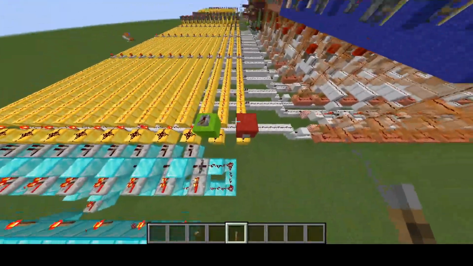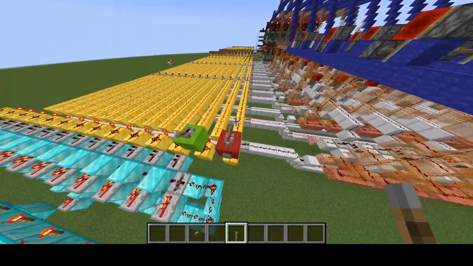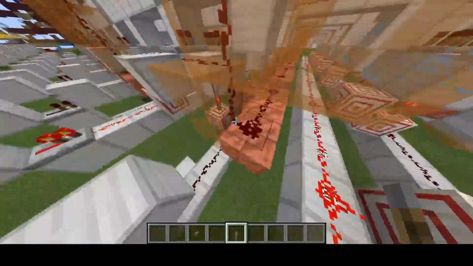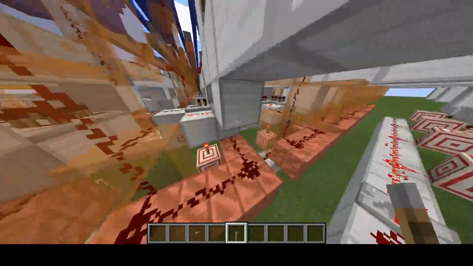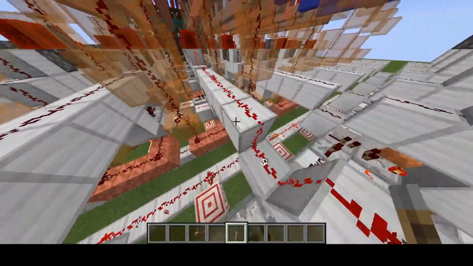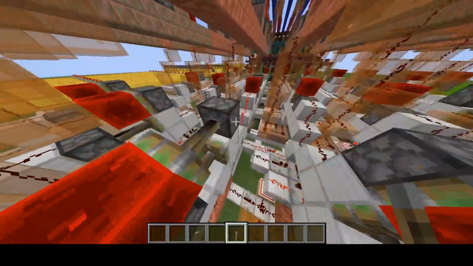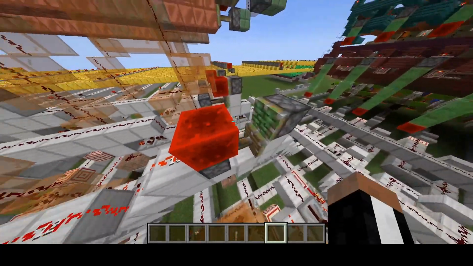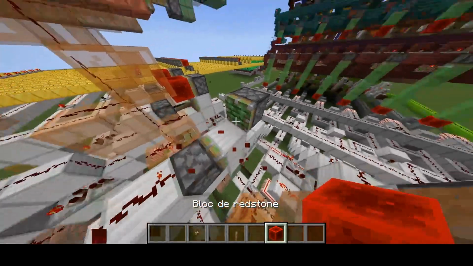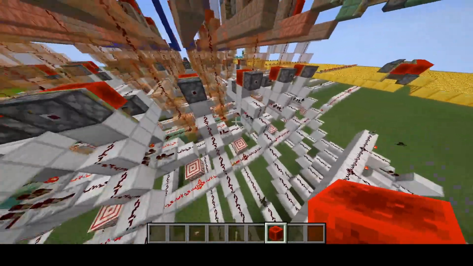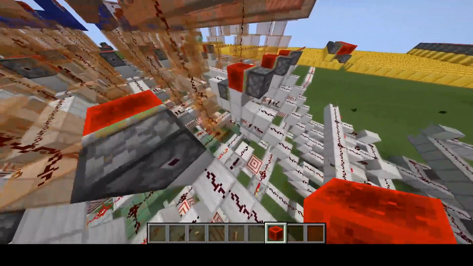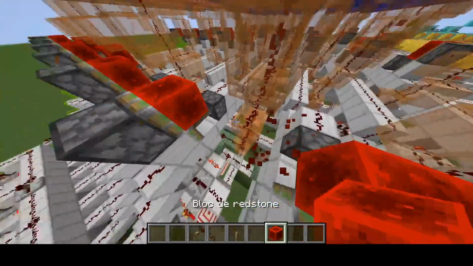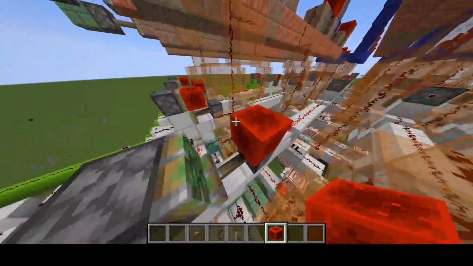So I'm thinking we need to have a lever here. I want to make sure these guys are completely turned off, and we are still receiving signals from, which one of these guys is busted? Are you serious? Why do the pistons have to break? Okay, let's move this guy over. This guy is also broken.